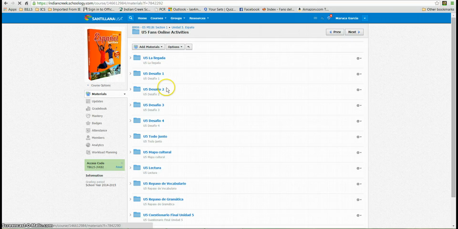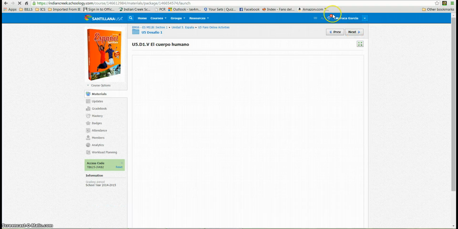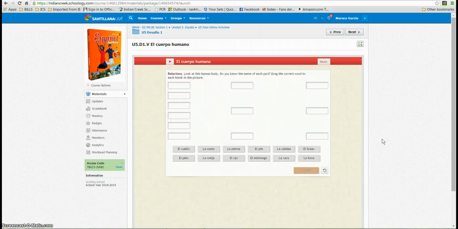And again, you would have been given a unit and a desafío, and that's what you would click. And for example, if you were doing this activity that you were assigned, you click on it, you do the activity, and because with any activity you do online you are logged in, it'll tell me that you've done this activity online. You have to complete the activity, however, for you to get the report to me. If you don't complete the activity, it doesn't tell me yet that you did it.